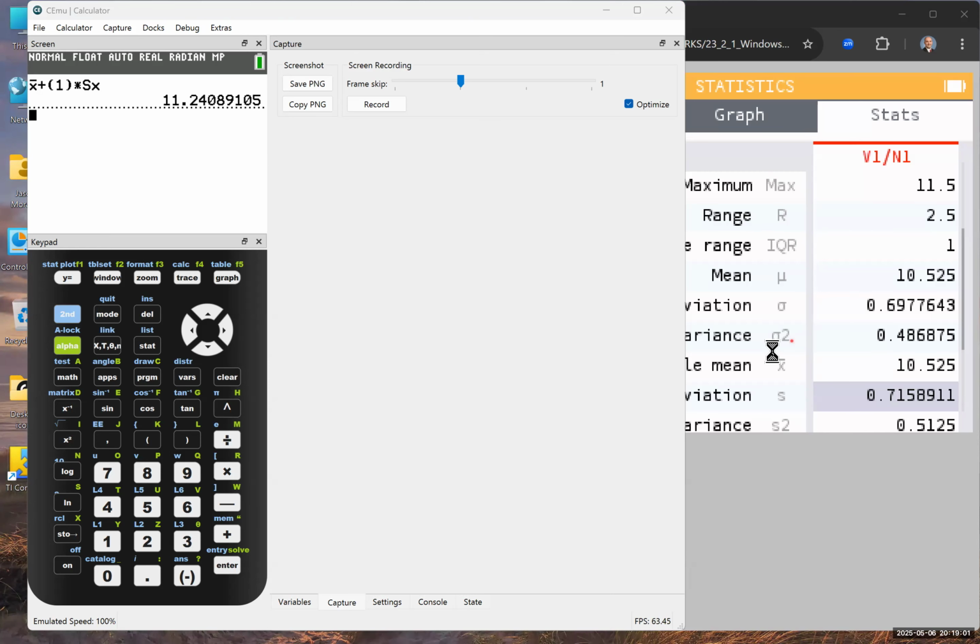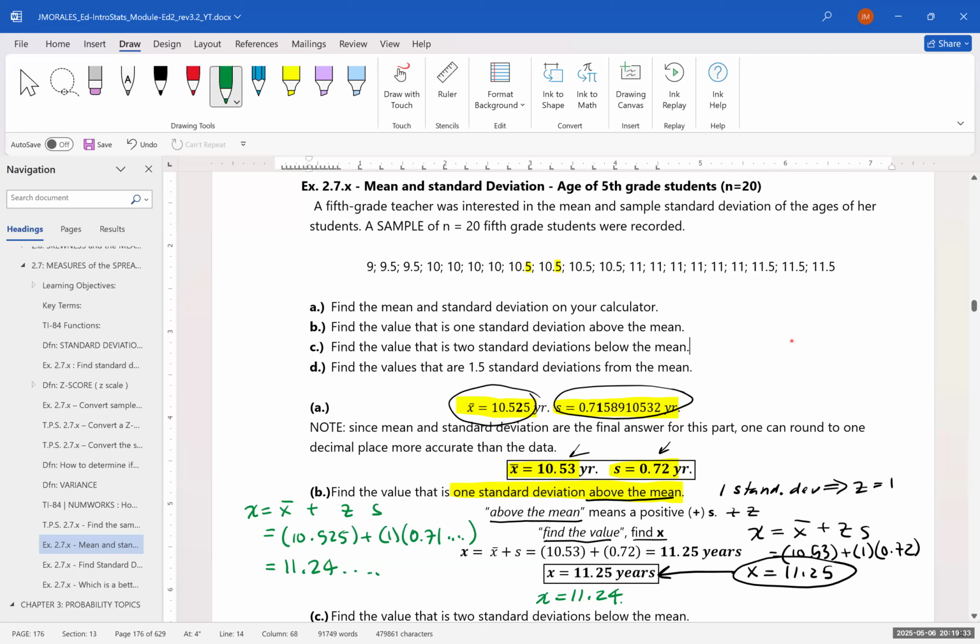Okay, Microsoft Word is paused here. So, this actually just kind of demonstrates the dangers of rounding your numbers in the middle of your calculation instead of waiting until the very end to round. So this difference of 1/100th on an online homework question could be the difference between getting it right and getting it wrong. Okay. So just be aware of that.